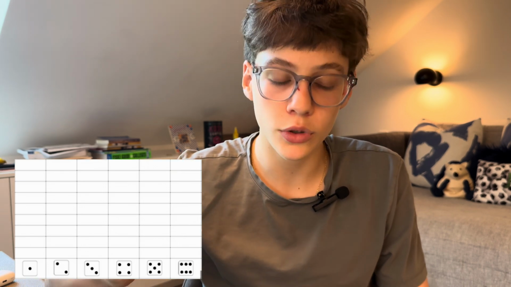To make this more clear, I'm going to have a table up on the screen for you to follow to be more precise. Once you have this table drawn on your piece of paper, you're going to roll the die, either real or online, and each time you get a number, tick its box. Keep rolling until every box has at least 1 tick. Count how many total rolls you used and write that number in big letters at the bottom of the box.